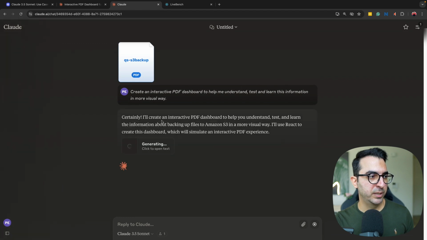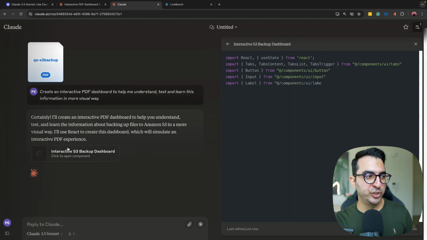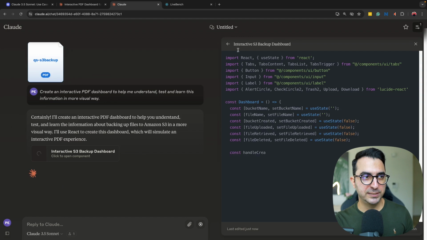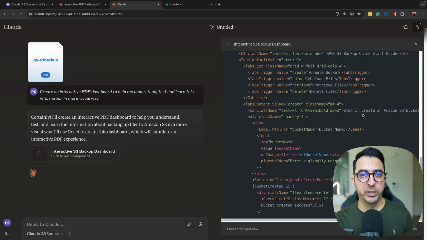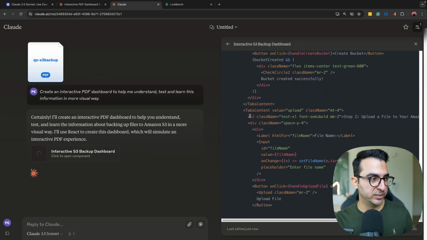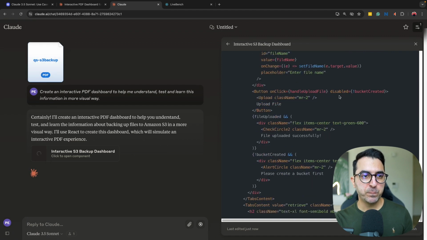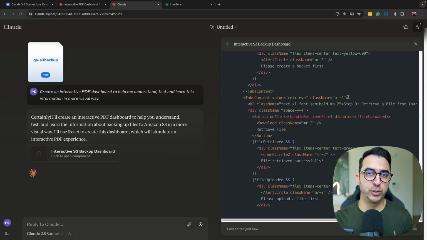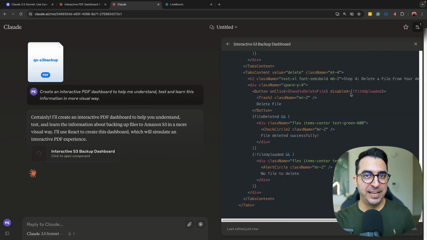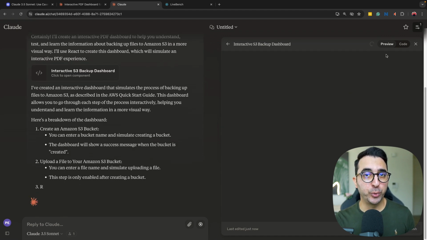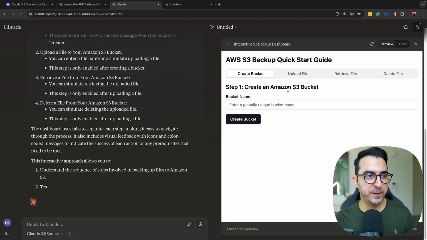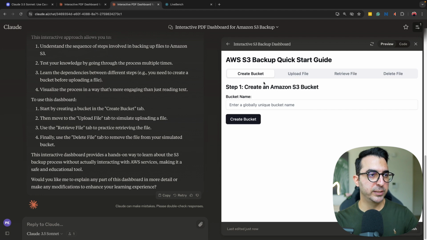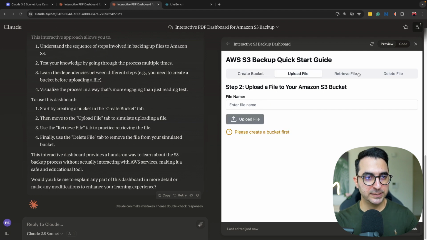And then it will try to generate a file. Now, this is the artifacts. It will be open on another window on the right side, okay, as you can see. And then it will write the code that you need inside it. And also when it is done, it will show you a preview of the code, okay? So as you can see here, it created an interactive dashboard for us, okay?